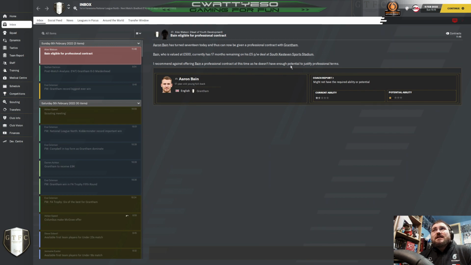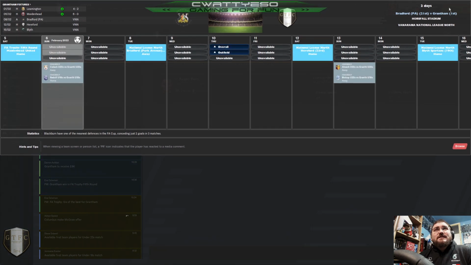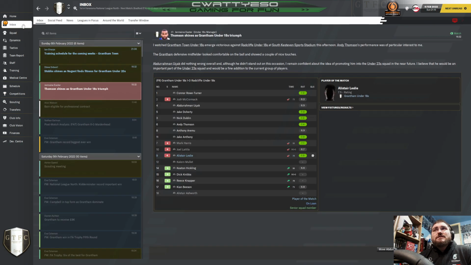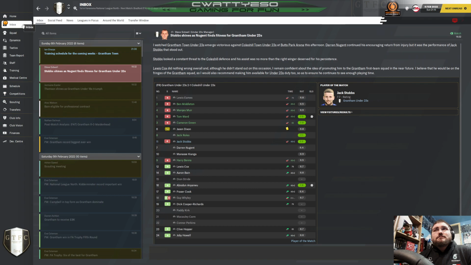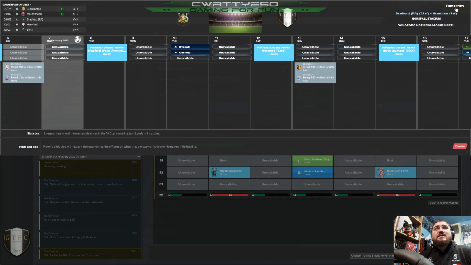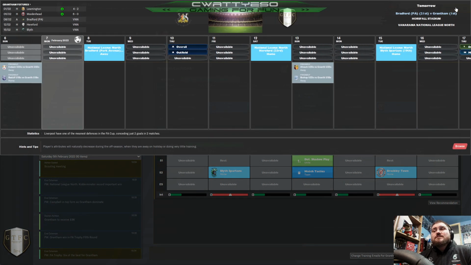Aaron Bain, and again, they don't recommend us offering him a contract. Because he's not very good. Thompson shines. Under 23s won 2-1 with, where's our star man? There he is. I'm hoping he signs his contract. That'll be really good.